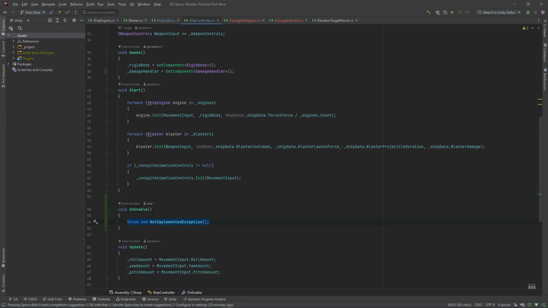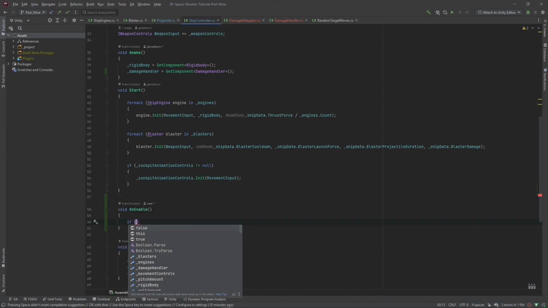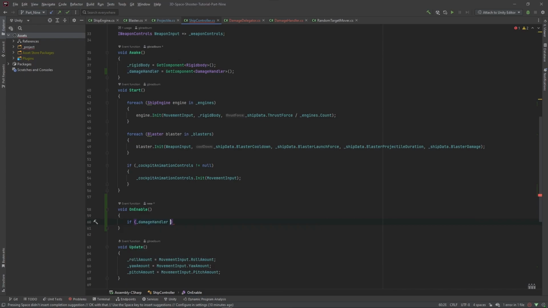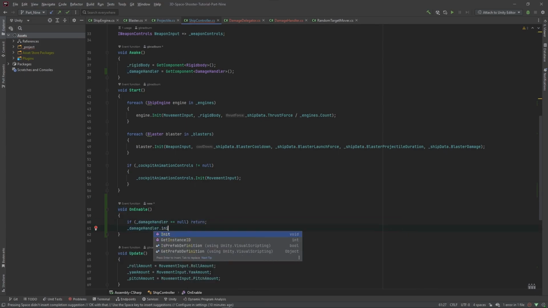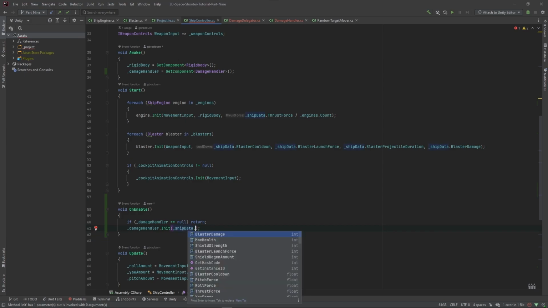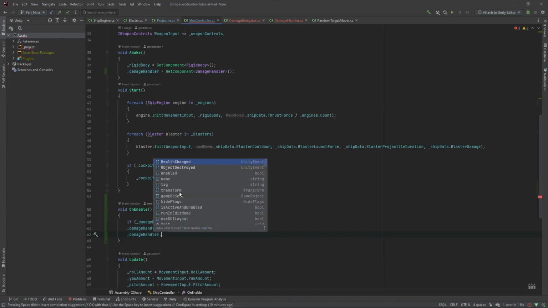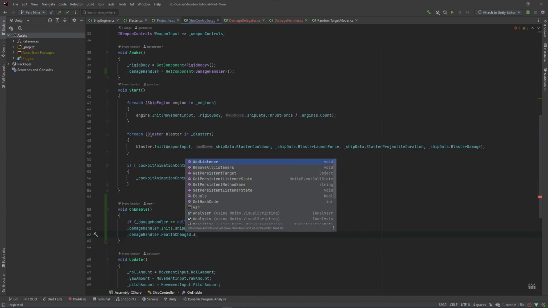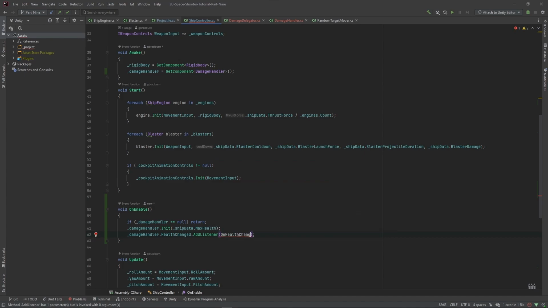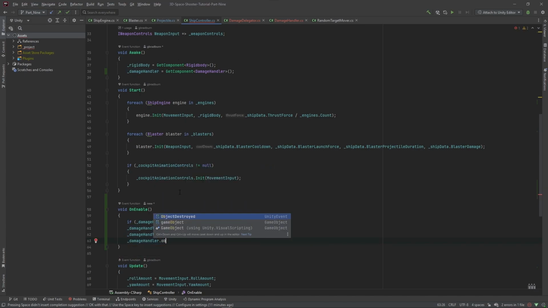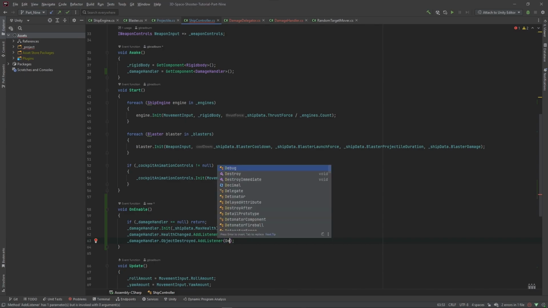In our onEnable method, if DamageHandler equals null, return. Otherwise, DamageHandler.init ship data max health. DamageHandler health changed, add listener, on health changed. And DamageHandler object destroyed, add listener, on ship destroyed. I'm just going to call it destroy ship.